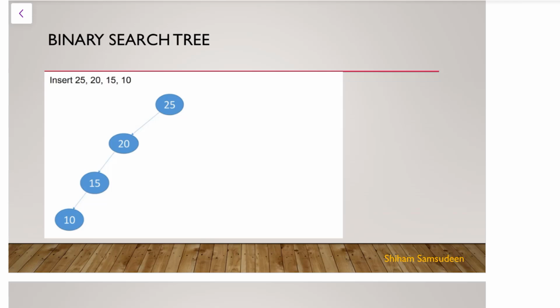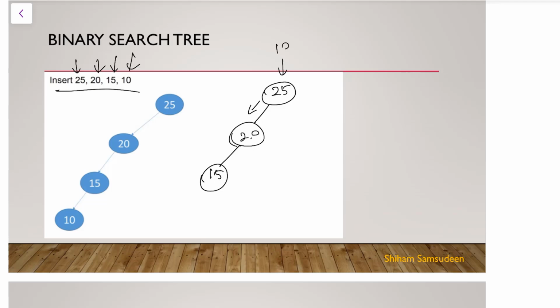All right, here is an example, right? When you are given this set of input, I'll just show how this happens. So we'll have to start with 25 as the root, and then the next one is 20, it should go to the left. Next one is 15 comes here, it's less than 25, goes there, again compares with 20, 15 is less than 20, so go to the left, right? And then 10 comes here.